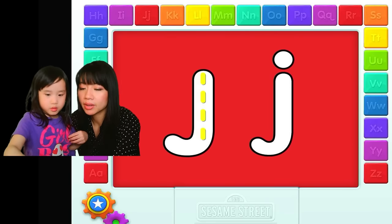Elmo knows what these are. They're uppercase letters. Find the letter J. Touch it with your finger. Press it. Careful, don't move. Yes, J. That's the letter J. Lowercase letters. Okay, what about the lowercase J? Do you know what it is? Touch it. Good job. You got it right. That's it. Jackhammer. Tiger. Sun. Pig. Find the thing that starts with the letter J.